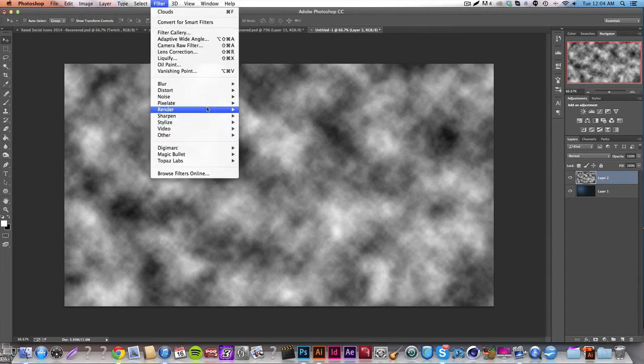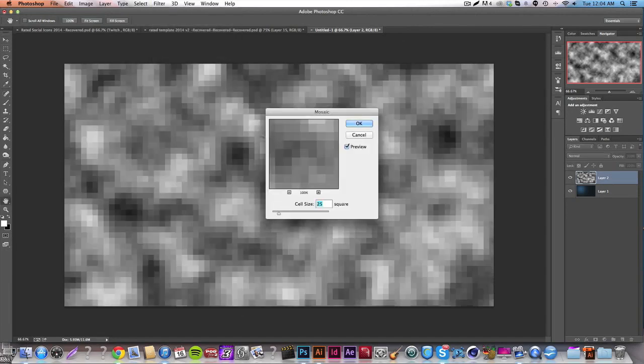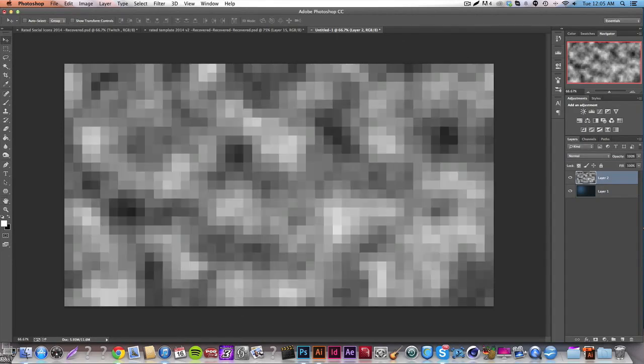And then one of the cool things that I like to do is use a pixelate effect. There are all these different types of pixelizations: facets, mosaic, crystallize. There are a lot of really nice ones. Pointillize is a really cool one. But right now we're just going to stick with mosaic. Mosaic is literally a pixel, like a square box. I usually set my cell size to about 25, but just for the hell of it, I'm going to move it up to about 40, because I think it'd be kind of cool.